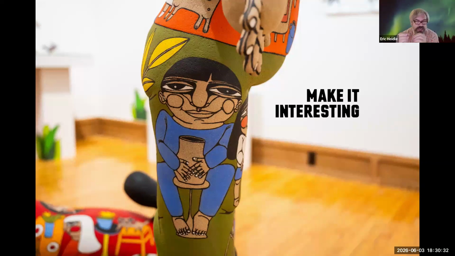So make it interesting is one thing I was trying to do. I couldn't shoot every single side of every single piece at the time I had, so I looked for really good representative pieces. And this for me worked pretty well because you could see a detail of the overall figure, plus you could see close-up detail of the line drawings and what was happening, and you could make sense of it all. And so this kind of composition can be really interesting because it lets you have these out of focus foreground elements, out of focus background elements. You can see a little bit of what else is happening in the space. But it's really, again, focusing the viewer's attention on one thing to kind of tell the story.